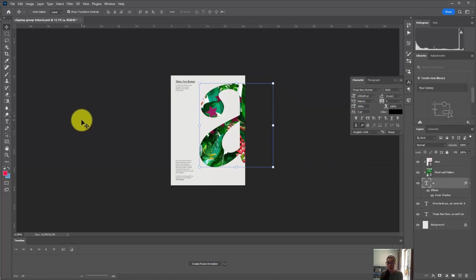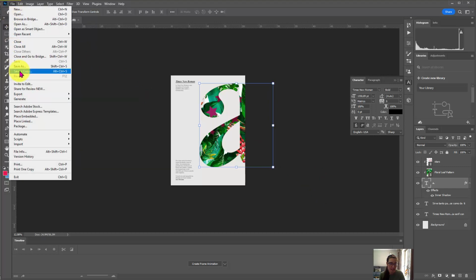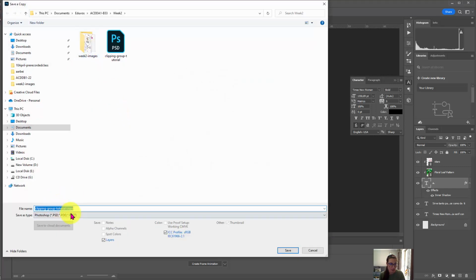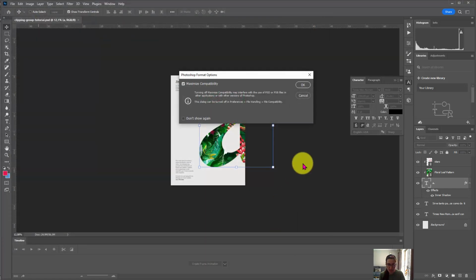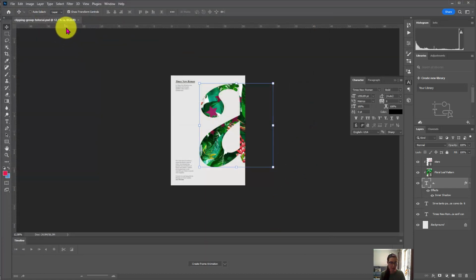All right, and now our file is complete, our work is complete, and we are ready to save the work. So once you're pleased with what you've done, it is a good idea to create a copy of the work that you have made with the original layers in case you want to come back and alter and change your work at a later stage. So we're first going to say File, Save a Copy, and we're just going to say that's fine, I want a copy of that file.